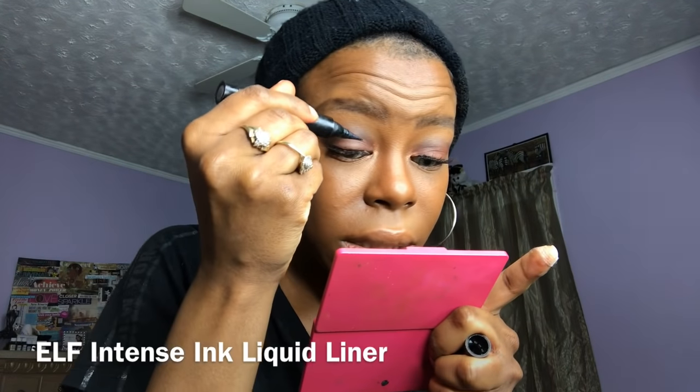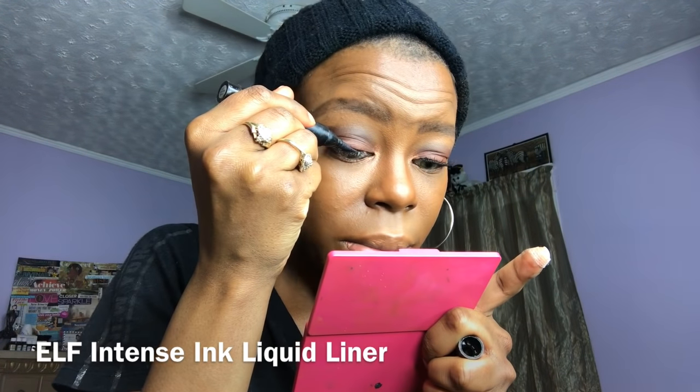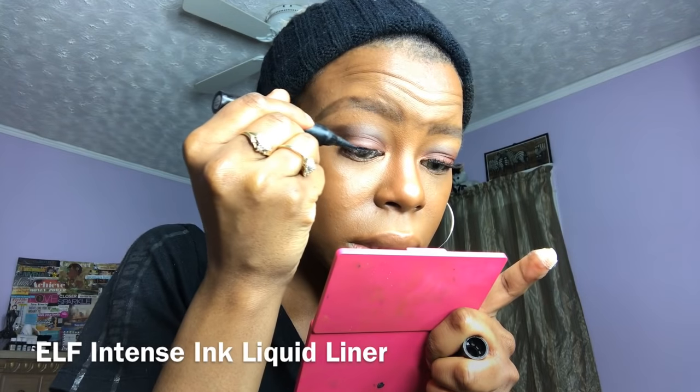I'm gonna work on this lash a little bit, and then I'm gonna come back with the highlight and some lip gloss to get them corners a little better, y'all. I don't know if I want to do some liner. Maybe I should, huh? All right, let's get a little bit of liner. I need some more because this is just so dried out.